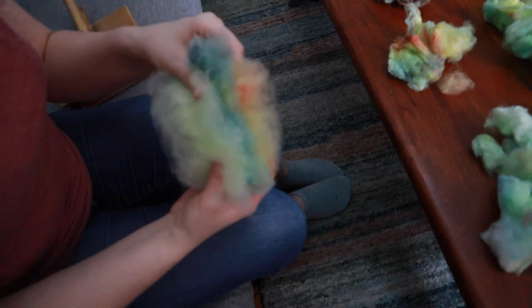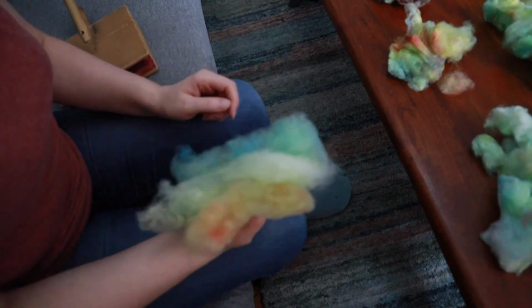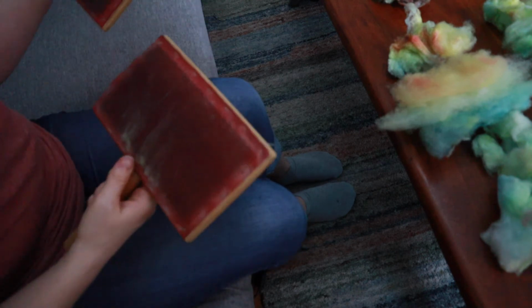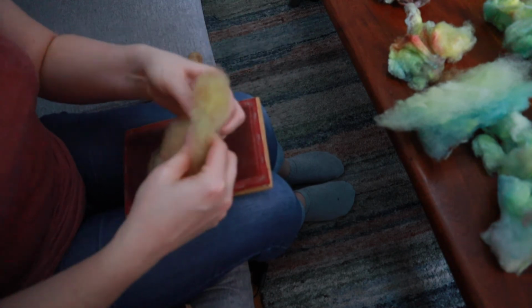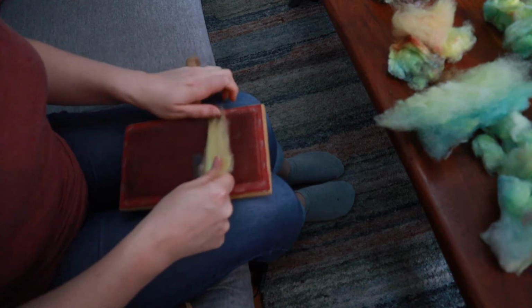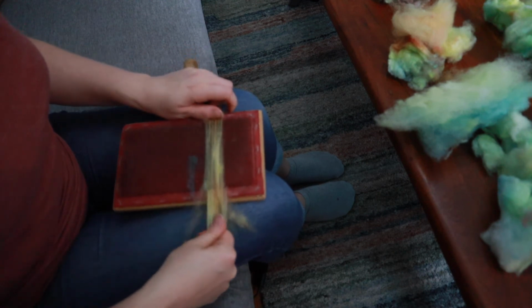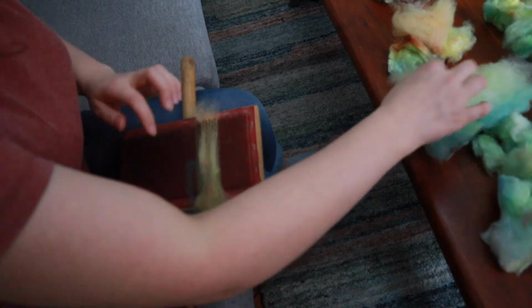Another thing that you can test out is seeing how they work in combination. So if you are putting this down on a drum carder, or if you're using hand cards, or if you're going to use a blending board, how you combine the colors, you can do some planning at this stage and then obviously take some notes so that it's a repetitive process. And then just lay it down on your carder according to how you want it to look.